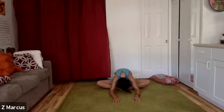Try to relax your arms and really your whole body. What little effort you might need to help keep your spine long doesn't need to feel like a strain or a struggle. Mostly the inhale is going to help keep the spine open and long.